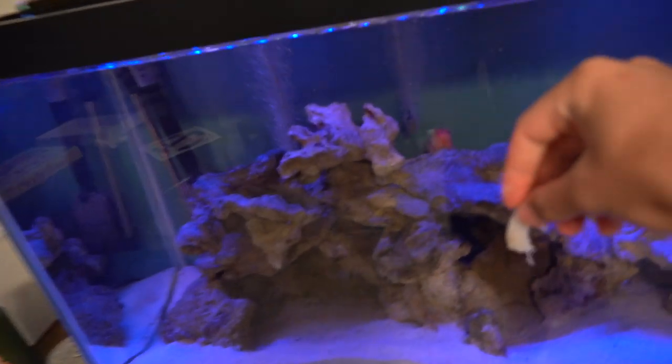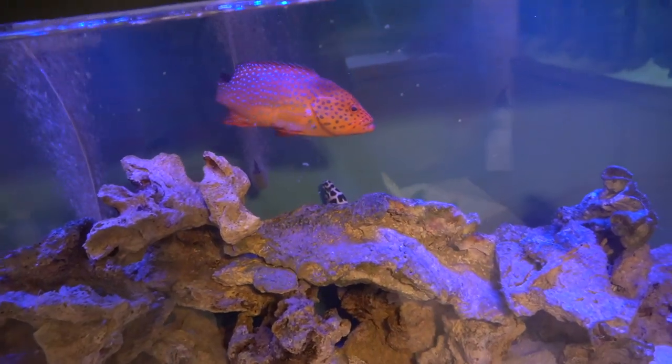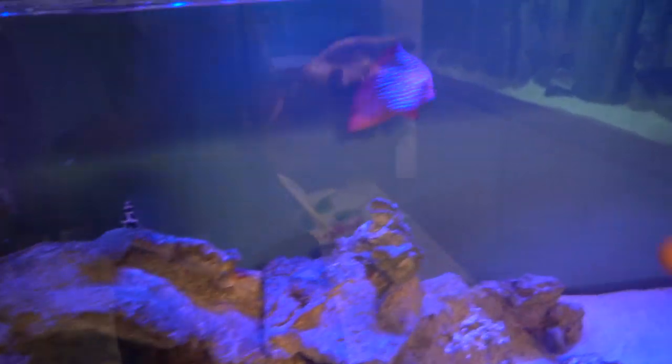So I'm going to go ahead and grab a little piece of tilapia right here and see if he wants to go ahead and eat for us, because I'd love for you guys to see how cool it is for a big angry grouper. Ready? Oh yeah. Oh, just like that. Crushed the whole piece, but look how beautiful that fish is. He's kind of skittish whenever I come up here with the camera, but that thing is just neon orange with those beautiful blue dots. Absolutely insane.